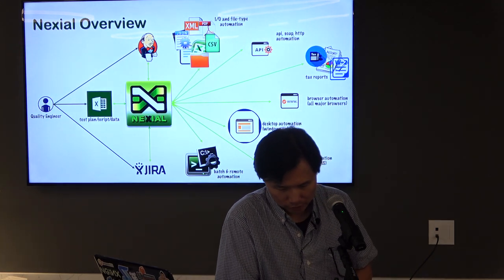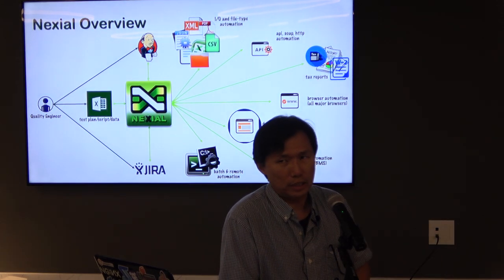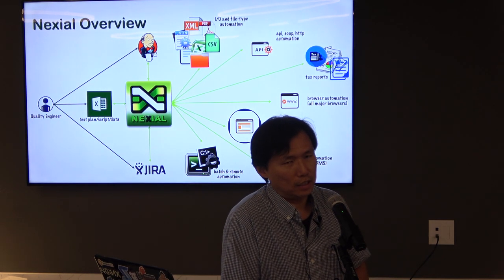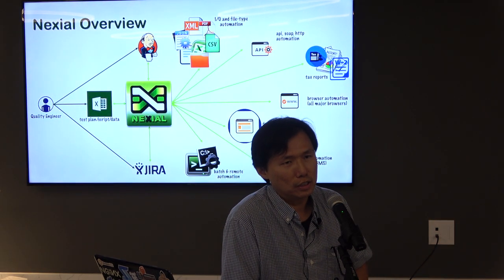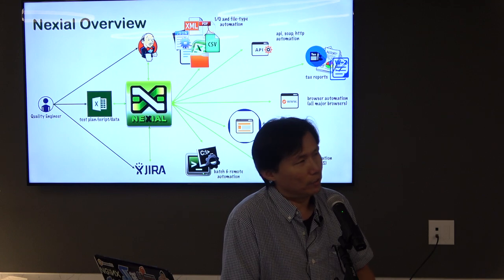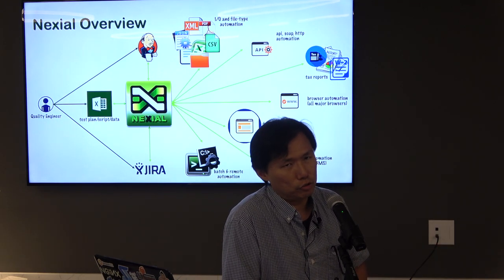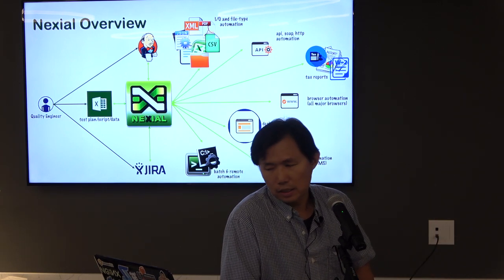Let's see, how long was that? Maybe about a year and a half ago now. We approached EP and inquired about whether we could take this platform and open source it, and we got the okay for doing that. So Nexial has actually been open source for about a year and 4 months or something like that. If you're interested, just search for Nexial Automation on Google, you should be able to find it, and please feel free to download and give it a try.